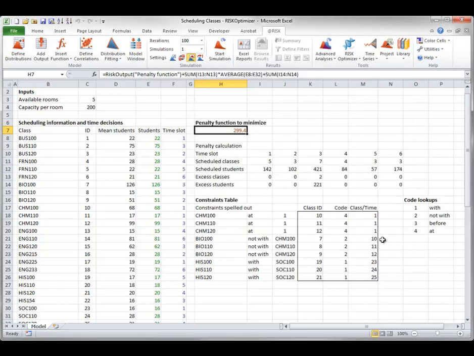So again, this method is very specialized, but for models like this one, it can be very useful. Again, you will probably use the default recipe solving method for the majority of your RISKOptimizer models. But the solving methods discussed here provide a tremendous amount of flexibility on the types of models you can optimize.